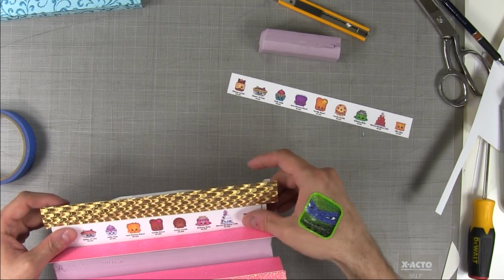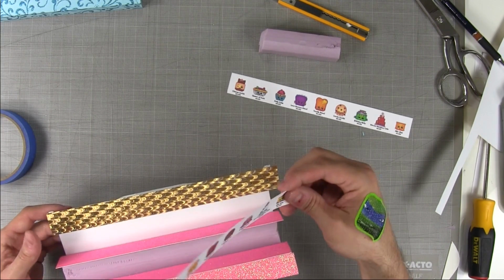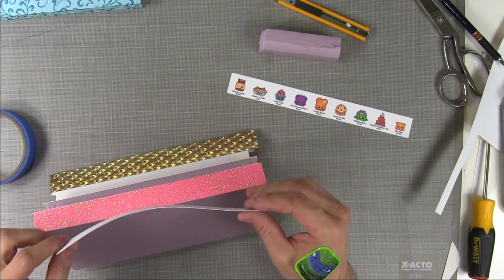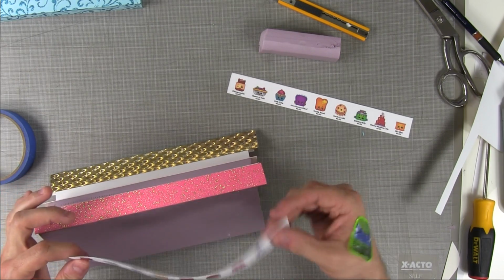So again, we're going to do it the exact same way. We're just going to put a little glue on there and then push this down. And again, that's another good reason to print this out on a little bit heavier than normal paper.